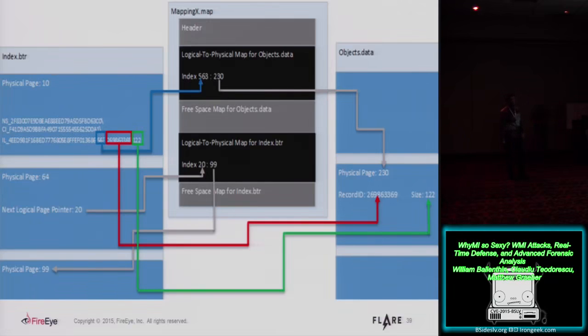First integer is the logical page number for the record containing the data for the instance. That's logical, and you have to go to the corresponding mapping data for the objects.data to get the physical offset. Use the second integer to identify the metadata for that record. In that metadata, you have the index inside the page of the record and the size. You use the physical page multiplied by the page size, which is again 0x2000, and add the index in page, and you get to the offset of the record containing the instance data.